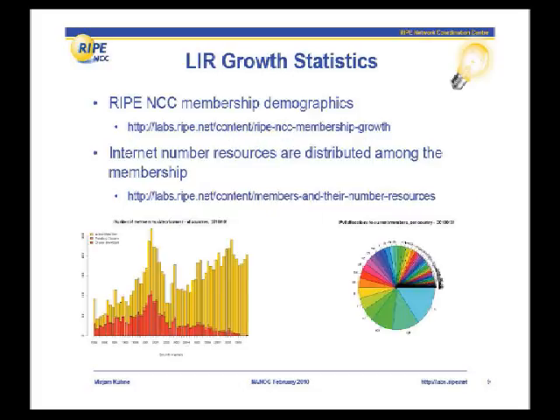And recently we also looked into the growth of our membership over time, which is maybe not only interesting for the RIPE NCC membership or in the RIPE region, but gives an indication of the development of the industry over time. Then in a follow-up article, we also looked at the allocations we've been making to the membership during all those years, and you can see which regions have the most AS numbers. We're looking a bit more into that, and maybe some speculation about why some of the results are the way they are, instead of just putting out the data.